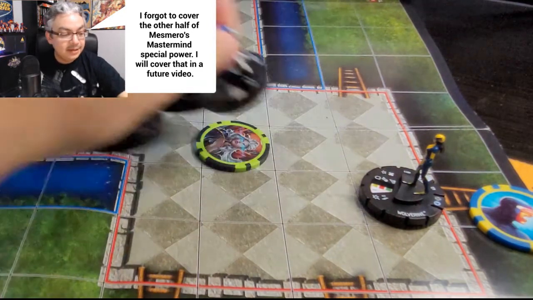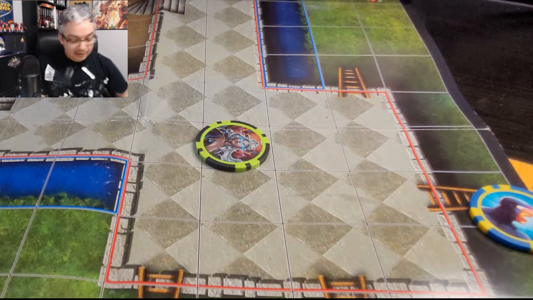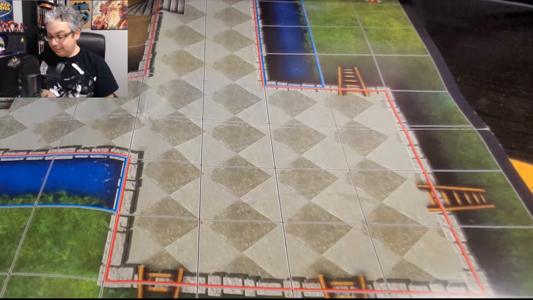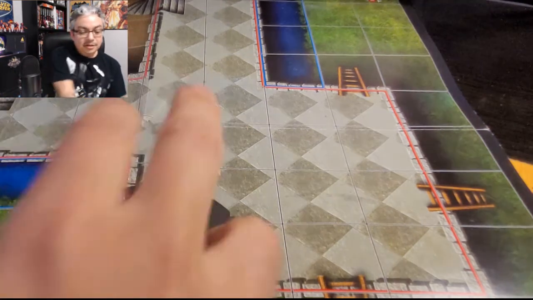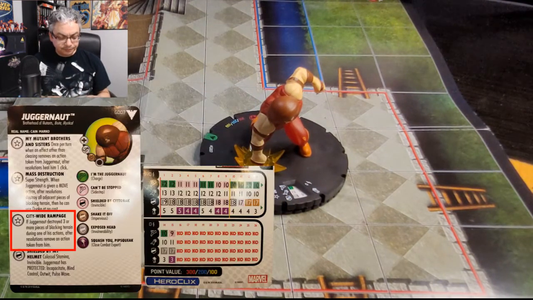Let's take a look at the next combination of characters for Mutant Madness. What do we got here? Yes, the Juggernaut. We're going to take a look at not the Juggernaut from House of X. We've already taken a look at him. He's already been a guest on Casual Clicks Tactics. We're actually going to take a look at this Juggernaut right here from the X-Men: The Animated Series set.